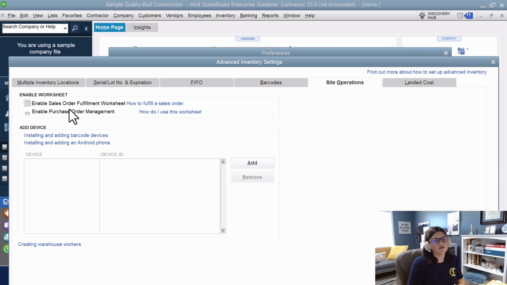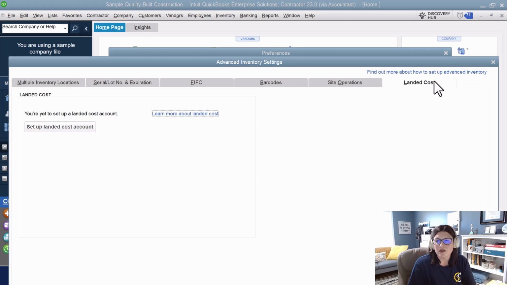I'm not going to turn on purchase order fulfillment, sales order fulfillment, but if you want to know how those work, guess what? You know what I'm going to say. I've got a video for that already. Something to note though, if you are using barcode scanning, it only works on Android operating system, so you can't use it on iPhone. If you want to use it on iPhone and you're open to a third party, let us know. We've got iPhone inventory systems that we can work with you on.